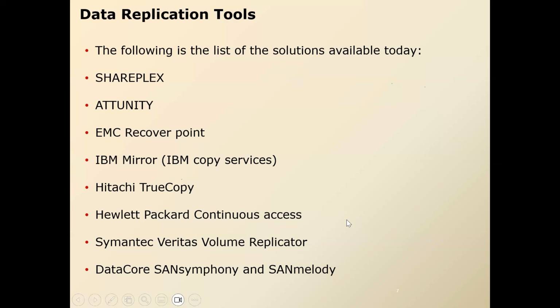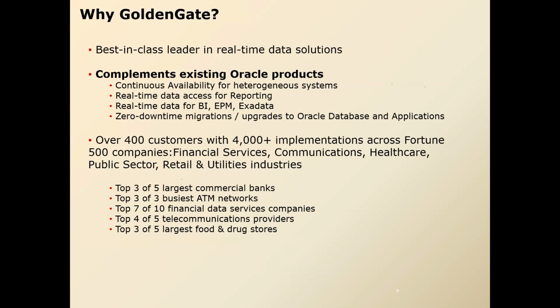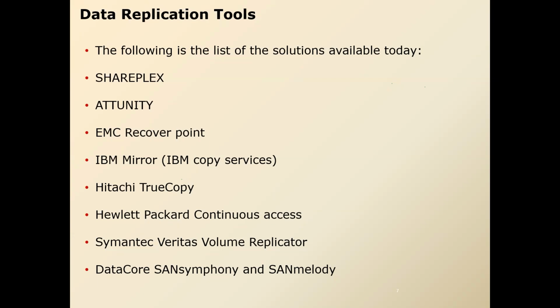Now, the next question which people ask me is, what are the competitors of Oracle Goldengate? So there are various competitors of Oracle Goldengate. The major list of Goldengate competitors as of today includes SharePlex. SharePlex is the nearest competitor of Goldengate. Then you have Attunity. Attunity is another product which is a competitor of Goldengate, which is again a data replication tool, which has some limitations as well.